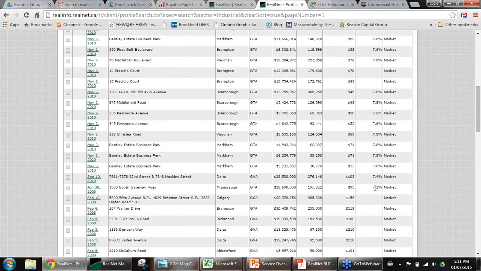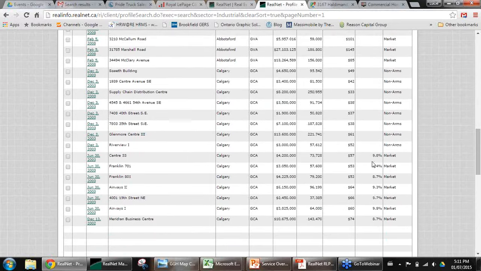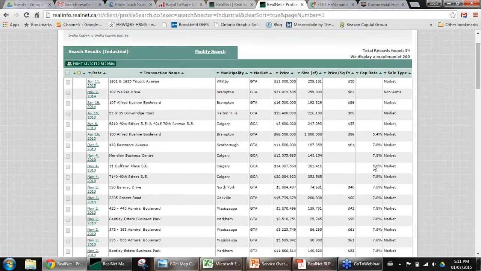All the way back down to 2008, they bought at 7.2. And look at this, back in 2003, 2002, they were able to buy at 9.8, 8.7. So interesting to see the cap rate trends as they've progressed over the years. So again, this is market intel that you can use when working with both buyers and sellers to talk to them about the trends over the years.